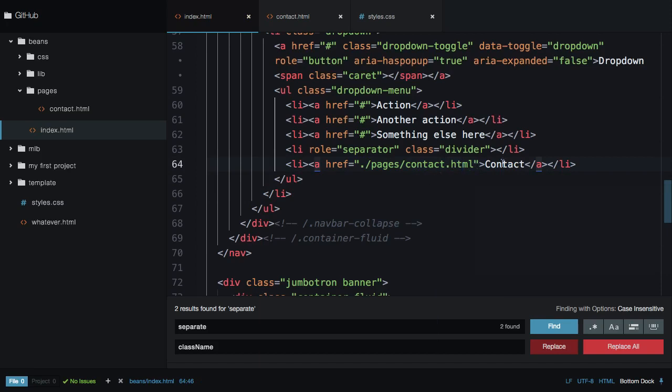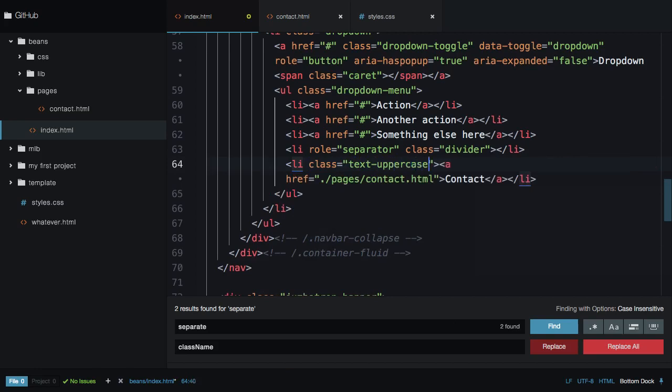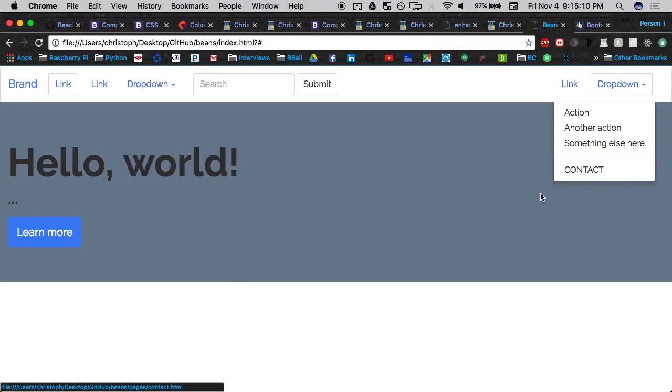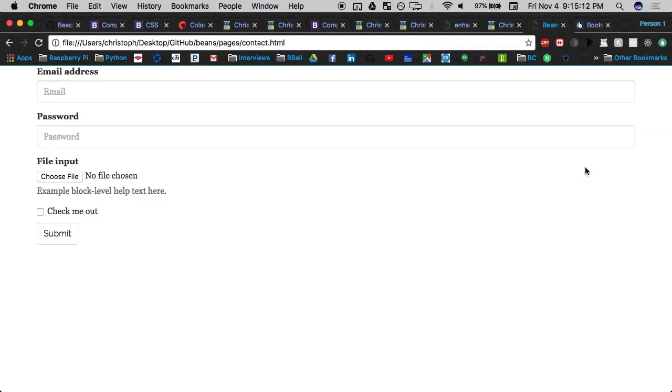If we wanted this to be capitalized, we can give this li a class of text-uppercase. Remember that. So click it, contact, all uppercase. Does it work? We got a form just like that.